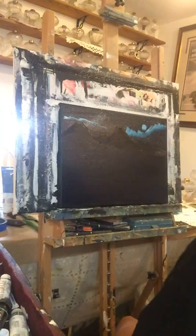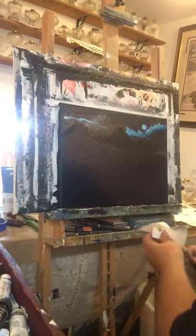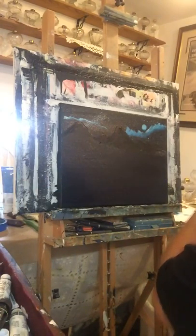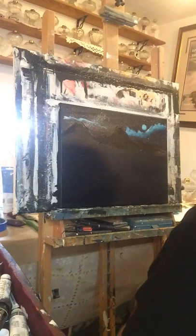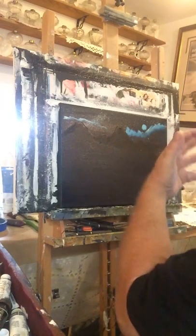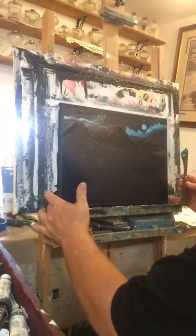Let's get some titanium white and some blue, some of that blue that we had, that turquoise color. Let's do the reverse shadowing first. For every bright spot on your painting, there needs to be a shadow to match it. If there's one thing you can have go wrong, that's probably it. And I see it a lot. Their paintings come out and the colors are gaudy, and they're gaudy because they're not taking it.